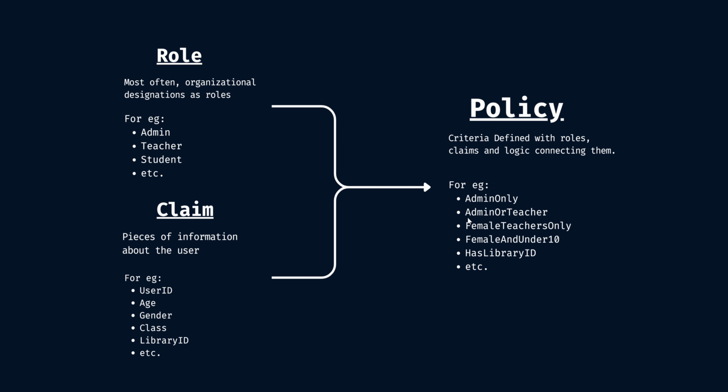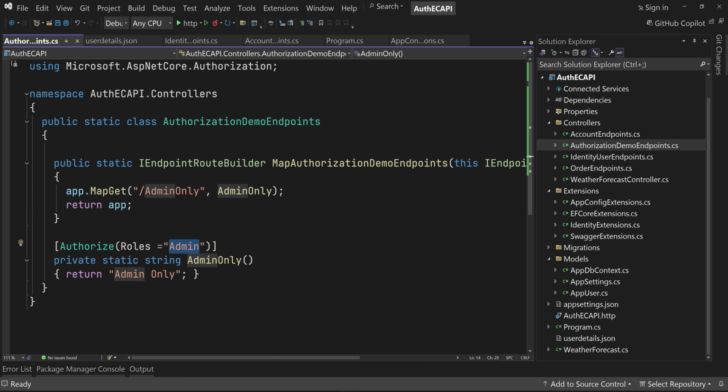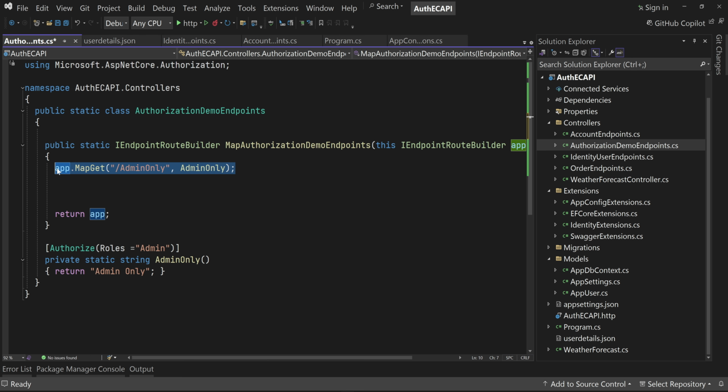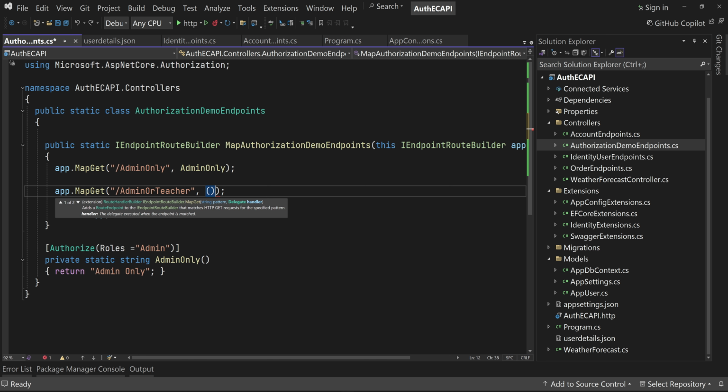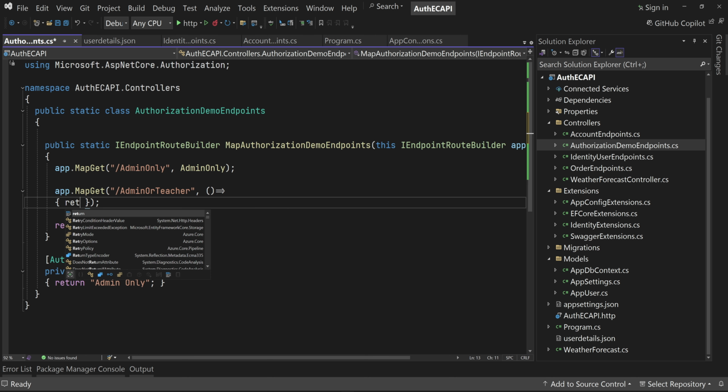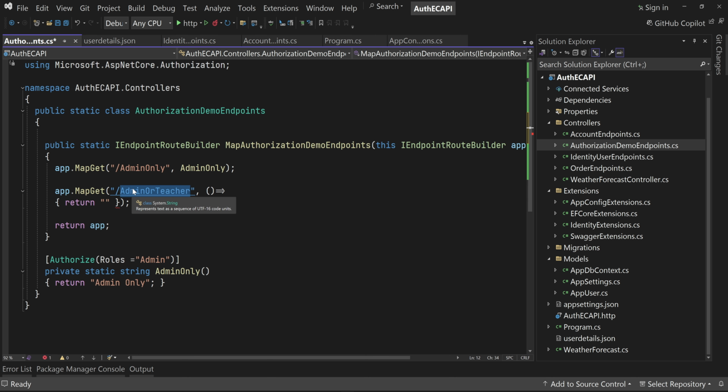Next we have to check whether the user has either the admin role or the teacher role. So here we go. Let me copy paste this endpoint. The corresponding route will be something like this: admin or teacher. Instead of defining a separate private method here, I'm going to make use of a lambda expression like this. For now, we will just return the string admin or teacher.